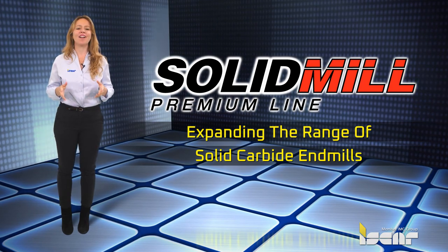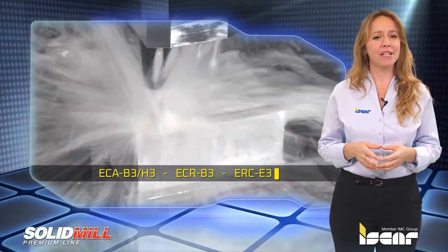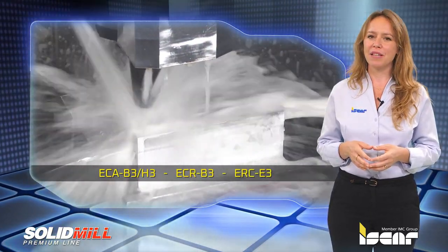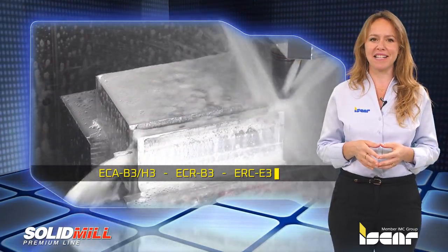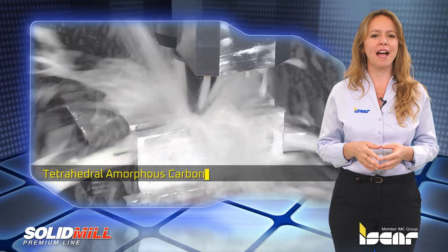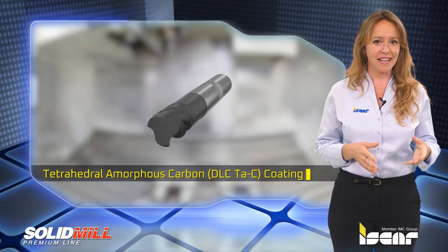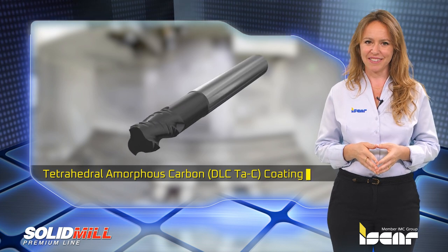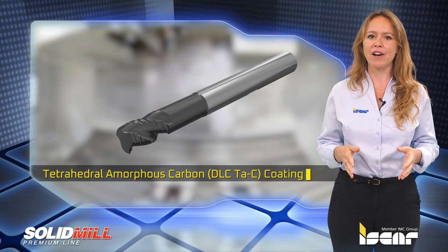Expanding the range of solid carbide endmills. ISCAR expands the range of ECA B3 H3, ECR B3, ERC E3 solid carbide endmill families by adding new endmills with a diamond-like carbon tetrahedral amorphous carbon, DLC TAC coating. The new tools provide much longer tool life in machining non-ferrous materials.